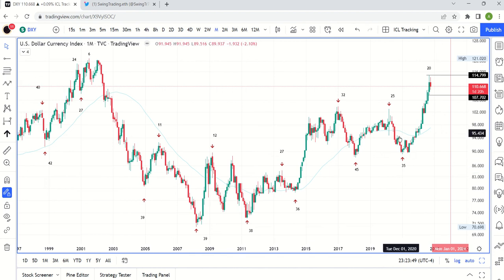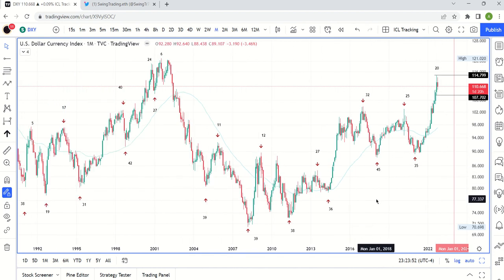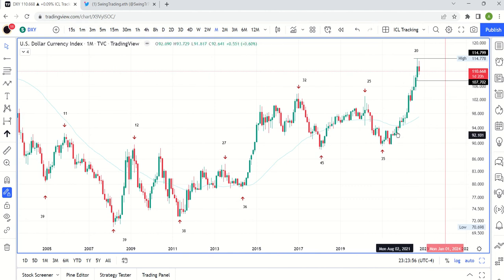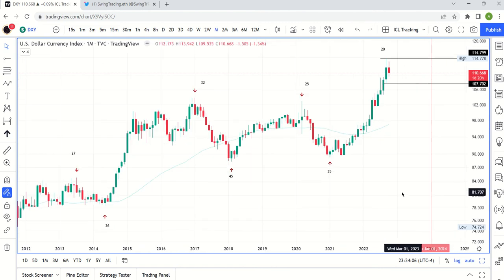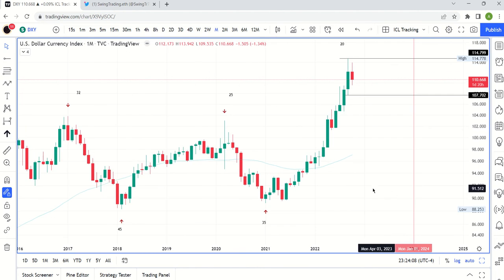All that to say, month 20 is really early to get a high, especially in the case where you have this like bullish move here. So the idea that last month was the high seems unlikely. It's possible. I'm not saying it's not possible. And most importantly, you know your levels, right?